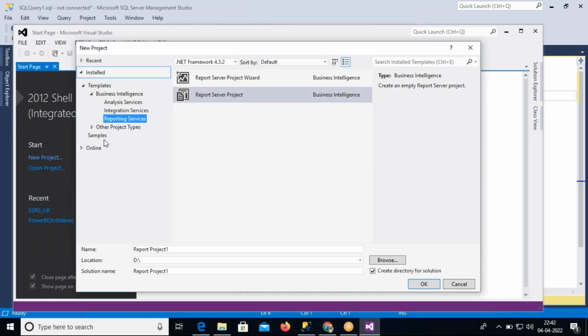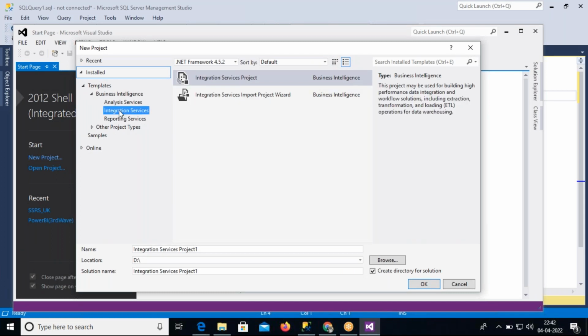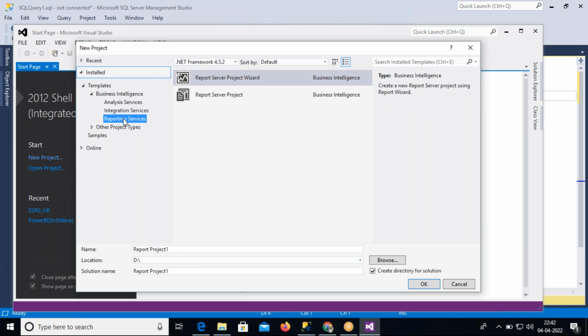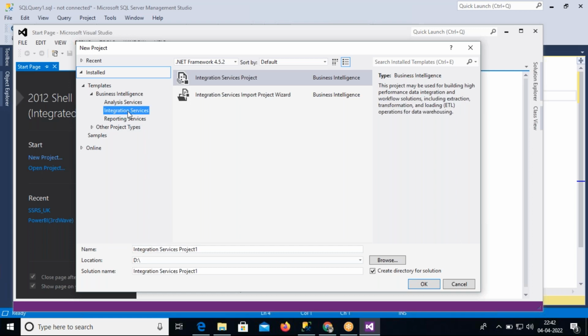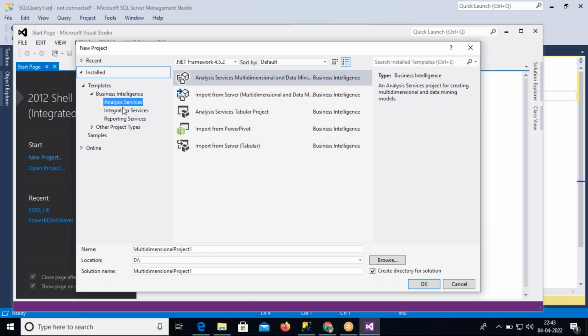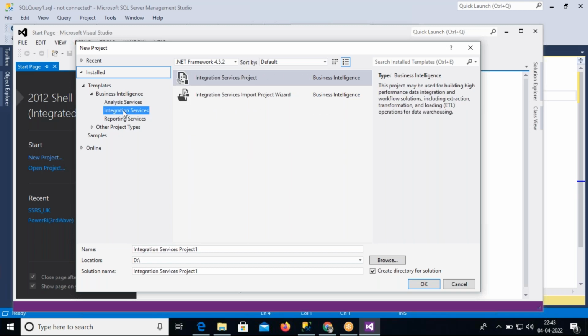If you want to use SSIS, integration services is the service we need. For SSRS we use reporting services. For SSIS, we use integration services. For SSAS, SQL Server Analysis Services, we use this particular service. Click on integration services, and here we have two options.